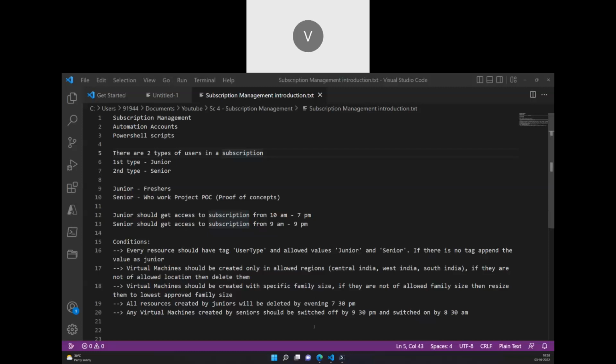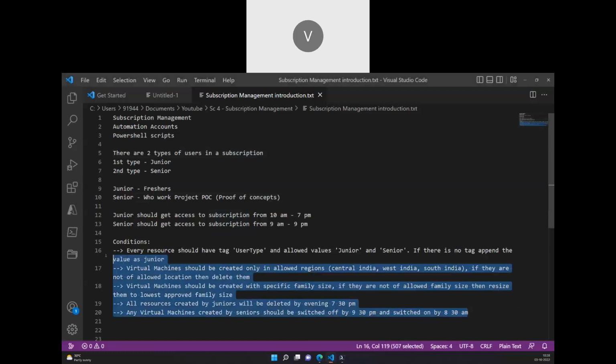Hi everyone. As discussed in the previous videos, we are trying to work on managing the subscription through PowerShell, and we have to meet the following conditions. To do that, you can refer to the playlist, which talks about the scenario introduction in detail. What are we trying to do? In this session, we are going to touch the third condition. In the previous sessions, we already covered this.